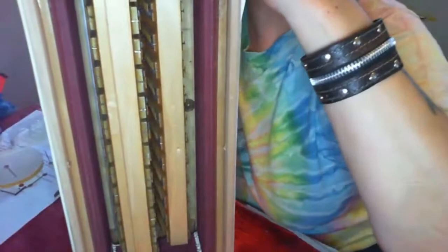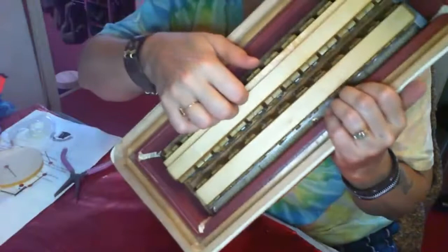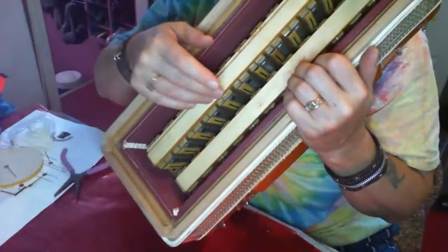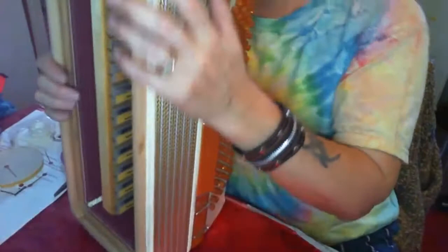You can see there are more reed blocks in here. In fact, some of them already have springs on them. Look at that. Reed boosters. Probably because these are the bass notes and they need heavy reinforcement. This one here, perhaps I'll be able to stroke that with my tool, including the booster. Yeah, so this is today's project.